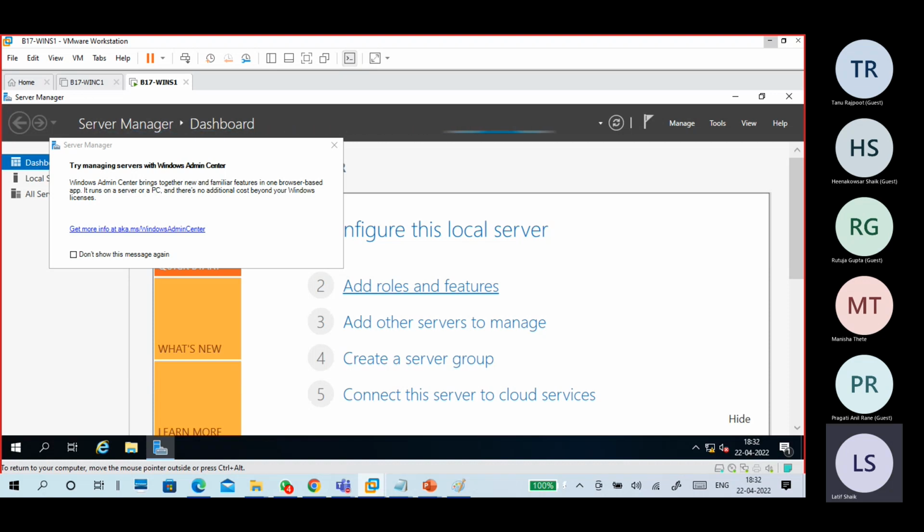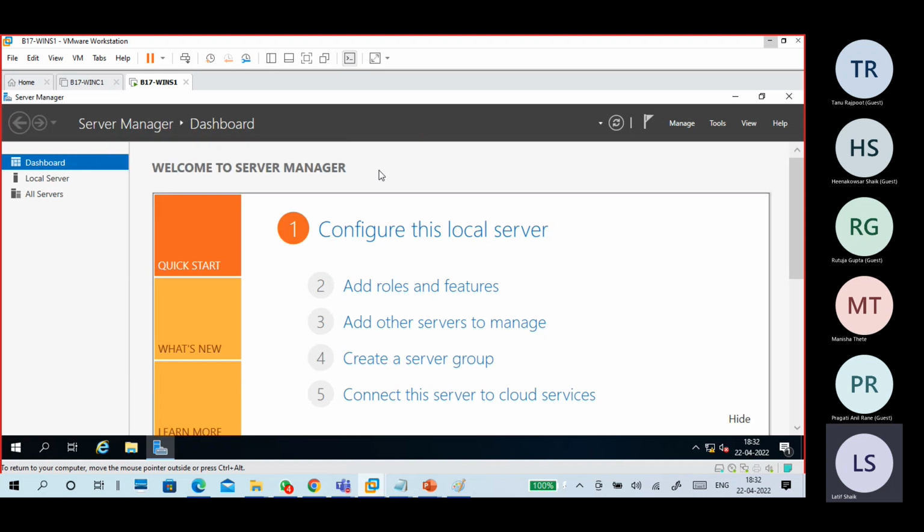Tomorrow I will tell how to add OUs, add a client to the domain, add a user, log in with the user, plus group policies and other things. Tomorrow there is class morning and afternoon. Sunday is not there, I want to sleep extra.